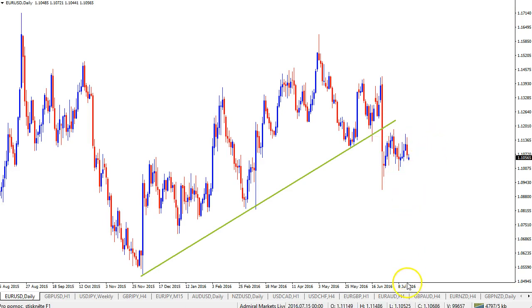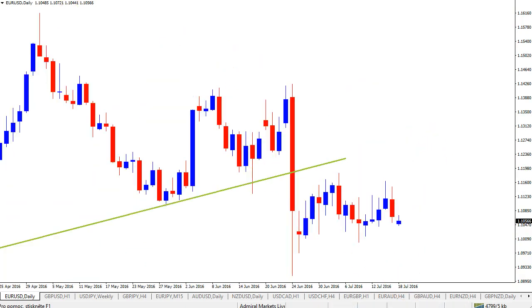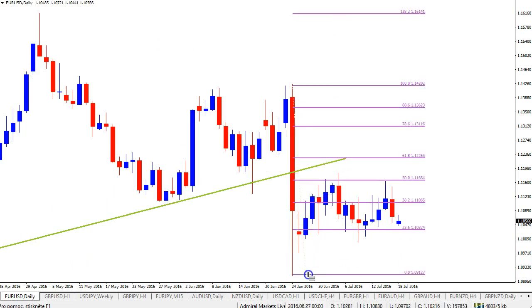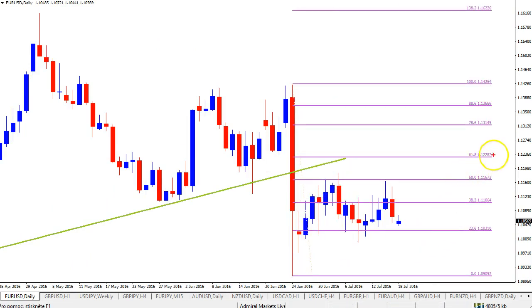From my perspective, however, price is still interesting if it gets higher, like 112.50. I put a fib on here. If it gets up to these resistance fibs, I think that could still be a great turning spot for the Eurodollar, as I've been saying. But in the meantime, price is not getting there and it's just going sideways.